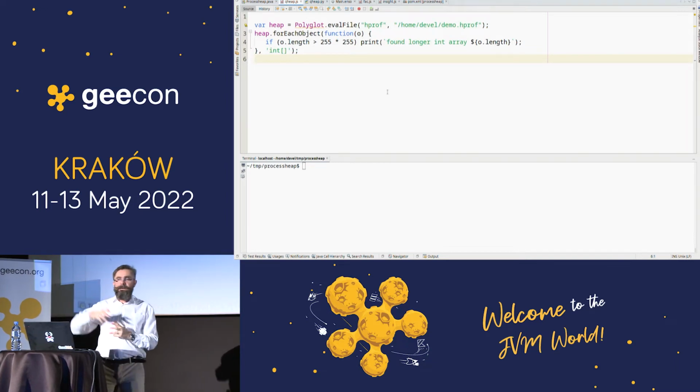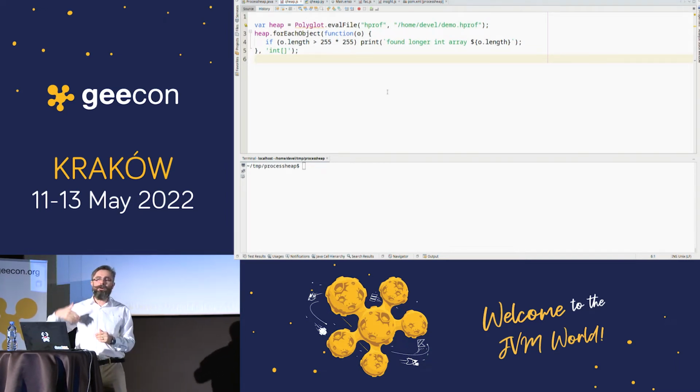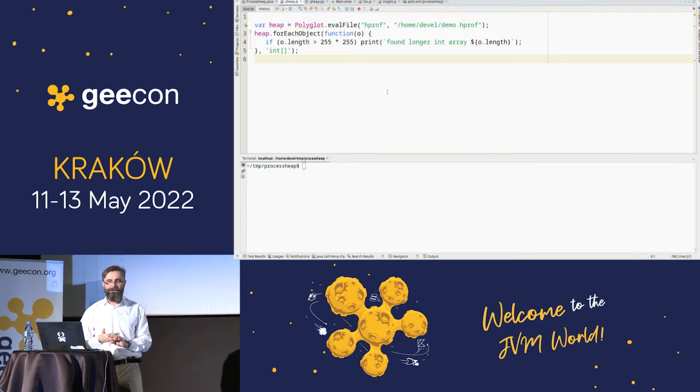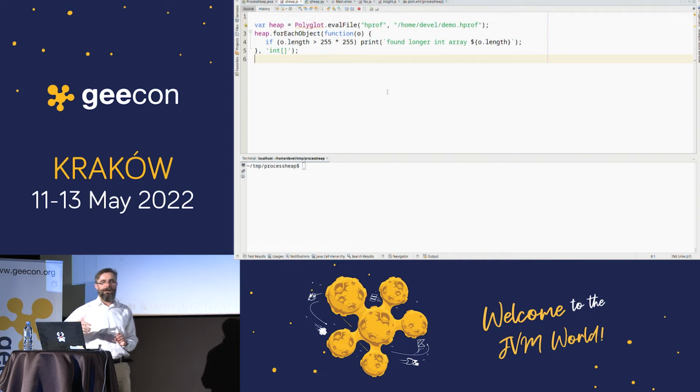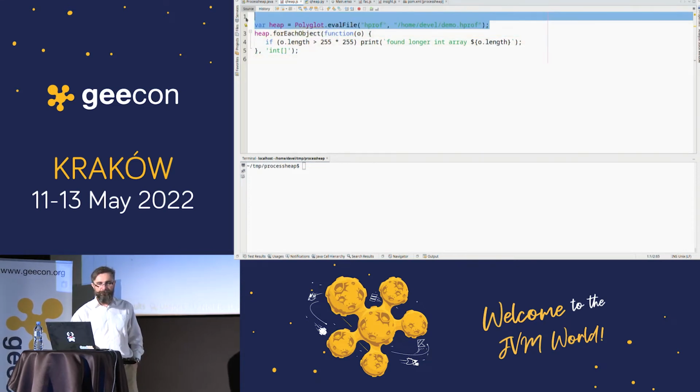So again, there is the common script that I'm using as a main theme of this presentation. So looking through the heap object for each object that is int array and trying to find out the large one. But the important line, or the new line, is here on line 2.